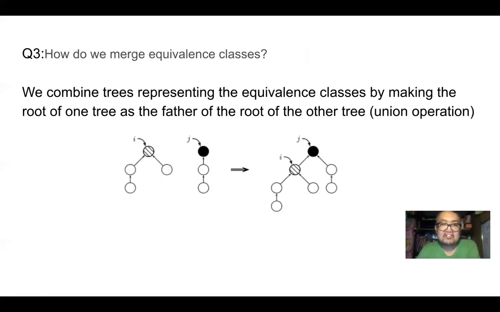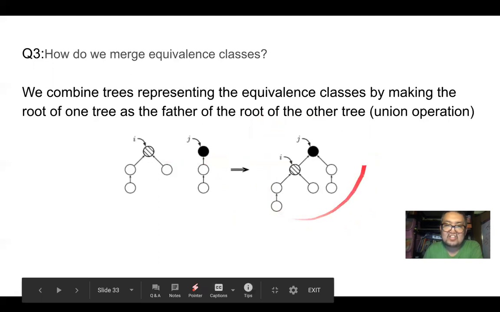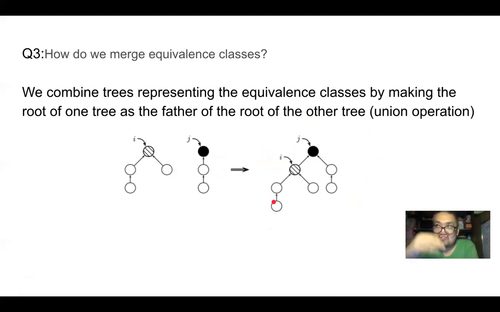Finally, how do we merge equivalence classes? So it's just a matter of making one of the roots the father of the other root. So parang ito sa ito, i-merge natin sila. So gagawin lang natin ito, gagawin natin siyang father ng root na to. And basically, we are able to merge the two created trees. Okay? So those are the three important things that we have to know when we try to develop the algorithm or when we try to implement the algorithm that will solve the equivalence problem.